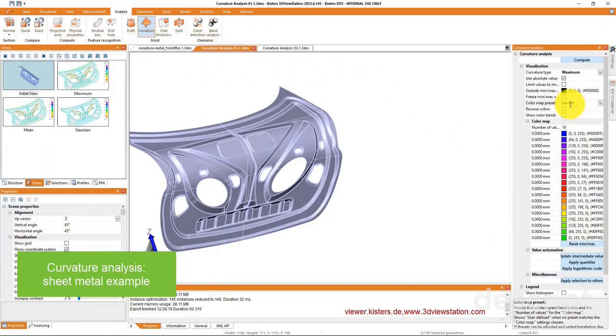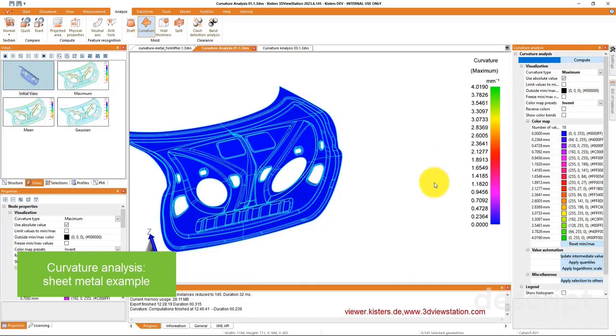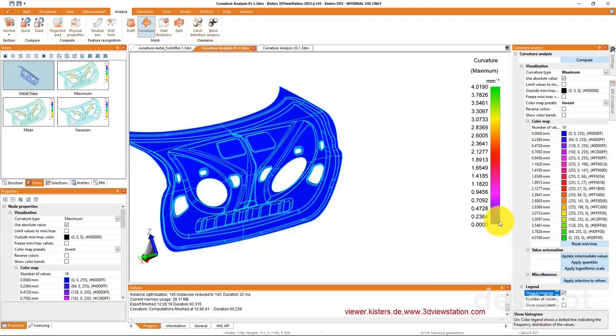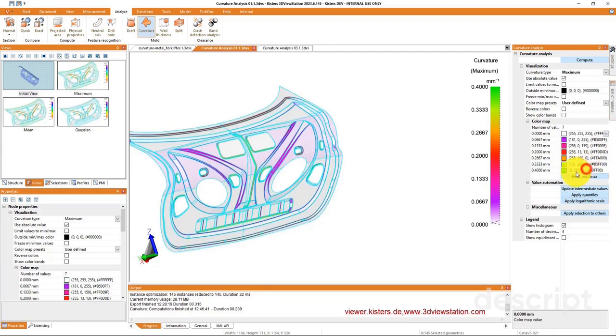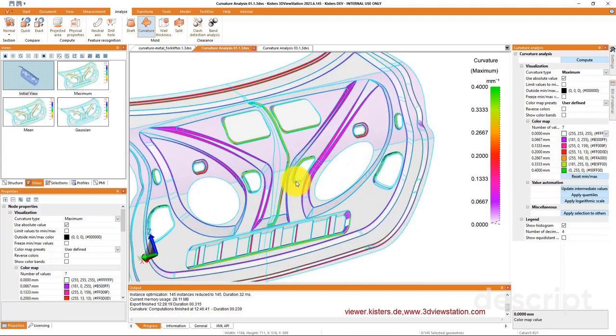A last one, curvature analysis for a sheet metal example. So we have chosen another table for this, just using those colors. As you see, we have 18 different values. Again, if we have a look at the histogram, we see that most of the values are in the blue range after the analysis. So let's adjust it, and say we're interested in a certain area. And then we see, okay, we're coming closer. Maybe we still have too many colors, so let's reduce the number of colors, and maybe we should change the blue one to white so that it doesn't disturb the other colors.